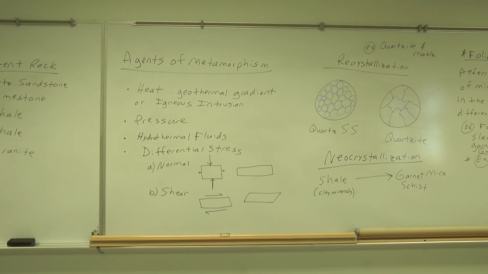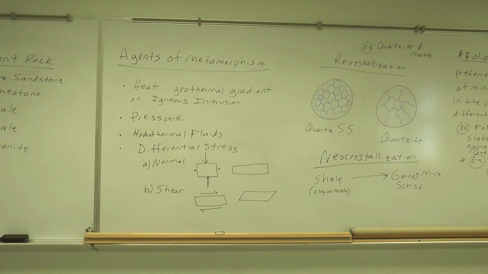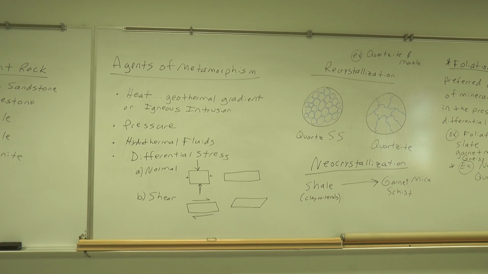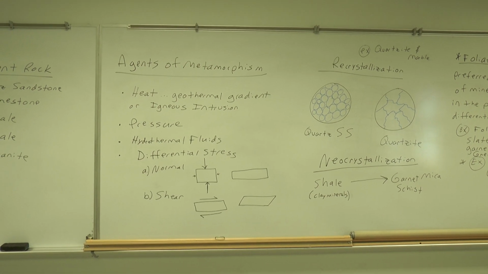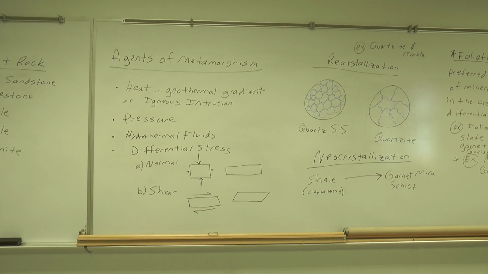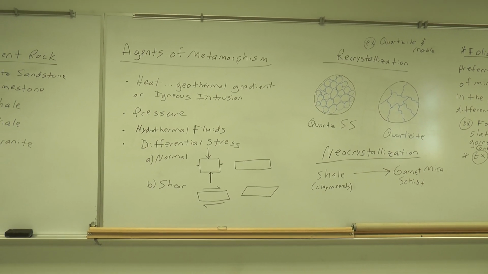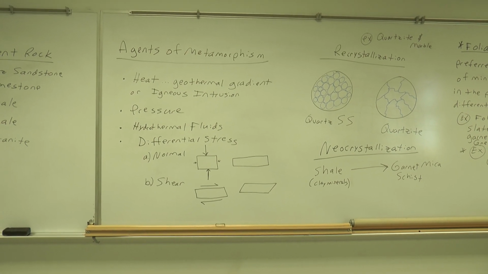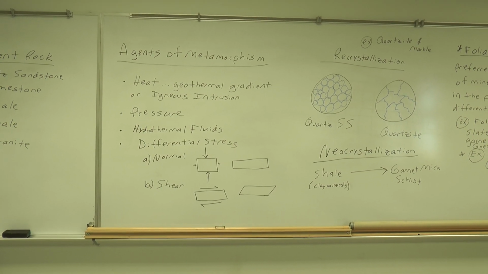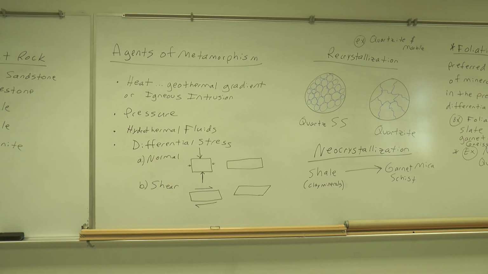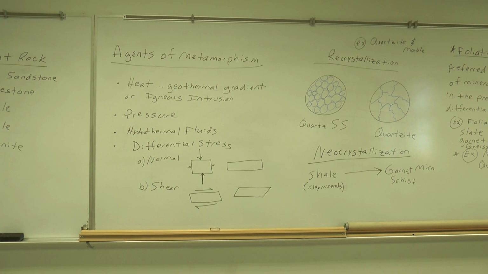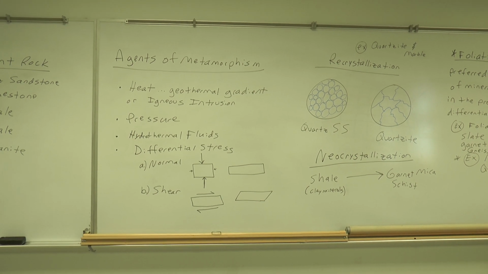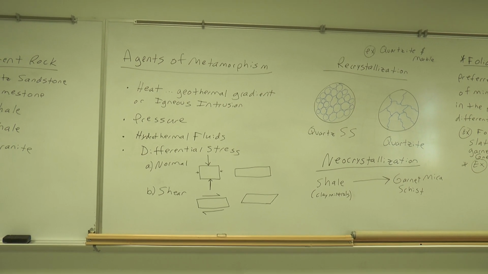So what do you end up with? You end up with that image on the right, which looks more like a rectangle. So you have elongated this feldspar grain because you applied normal stress. The second type of differential stress is called shear stress. And in this case, we're going to apply a force, like squeezing, greater in one direction than another. So we're applying that force to the top and bottom of that rectangular feldspar crystal and not much on the sides.